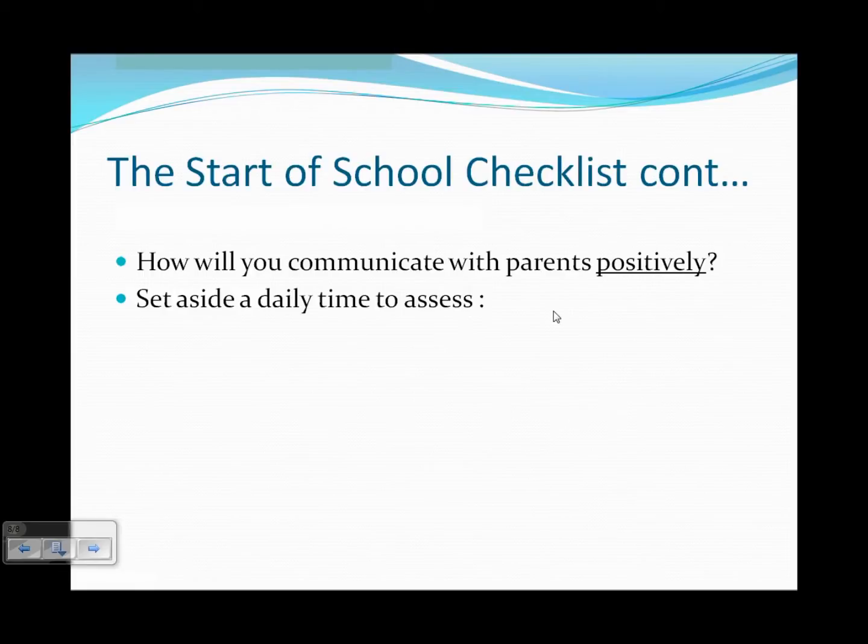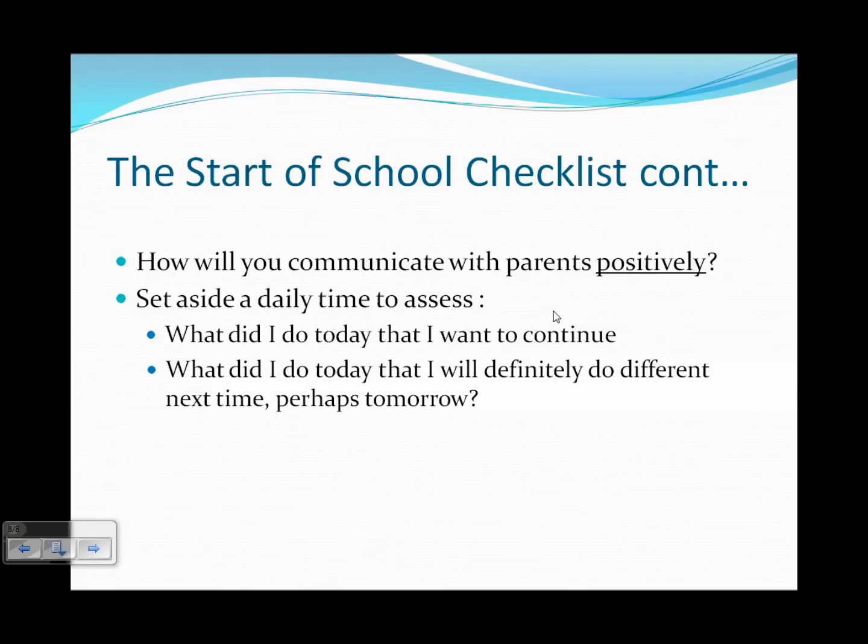And finally, set aside a daily time to assess. By that I mean, as a teacher, I get home, I finish a lesson, I get into my planning period, or at home that night. What did I do today that I want to continue with this lesson? What did we do today that really worked well? What did I do today that I will definitely do differently next time? Perhaps even tomorrow, what's not working? And if that involves a change in classroom procedure or classroom routine, you have to share that with your students. I've decided that in the future we're going to try this rather than that technique.